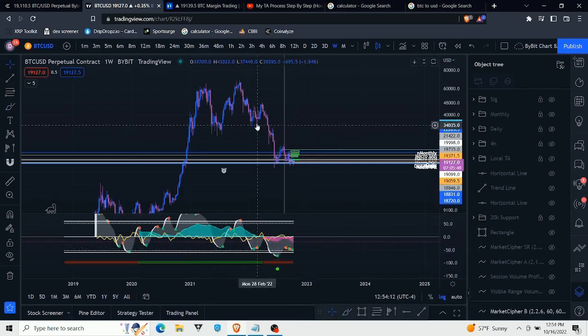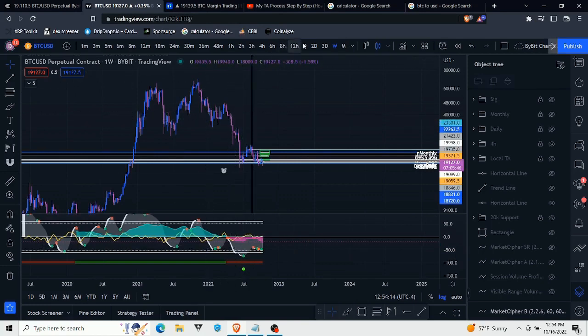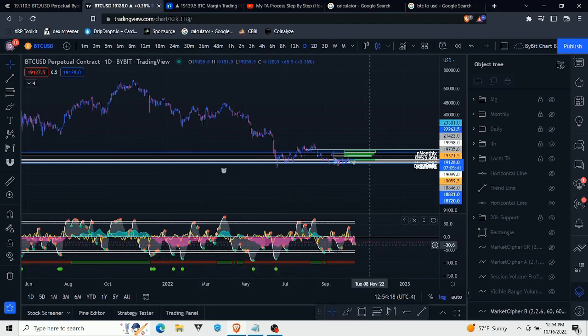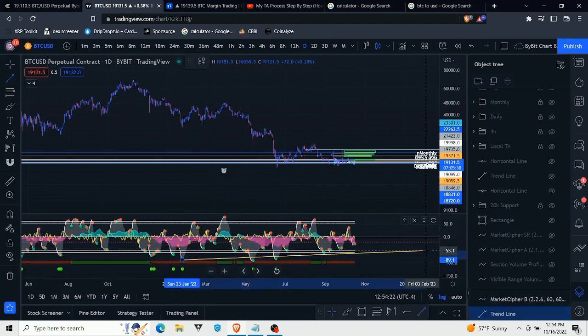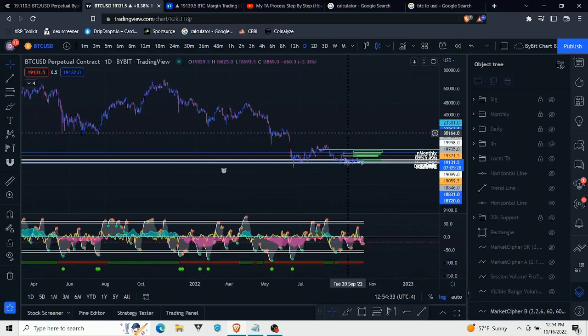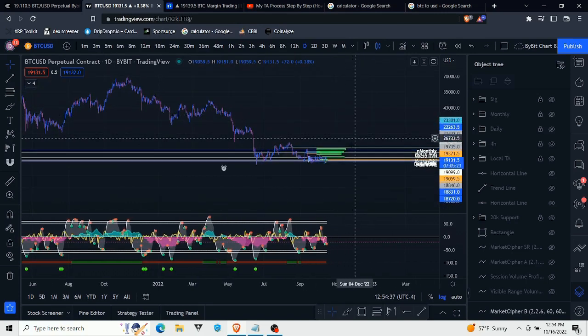I think compared to the last times that we were trading sideways in these ranges, even the daily is looking a lot more bullish. You can see that momentum has been trending upwards. The money flow has been trending upwards. So I don't think we necessarily have to continue the pattern of breaking these ranges to the downside, but it definitely is still a possibility.